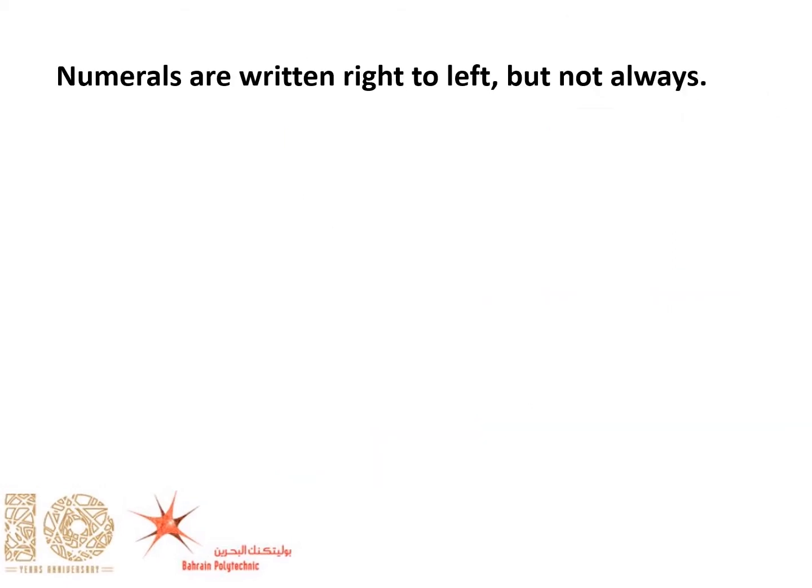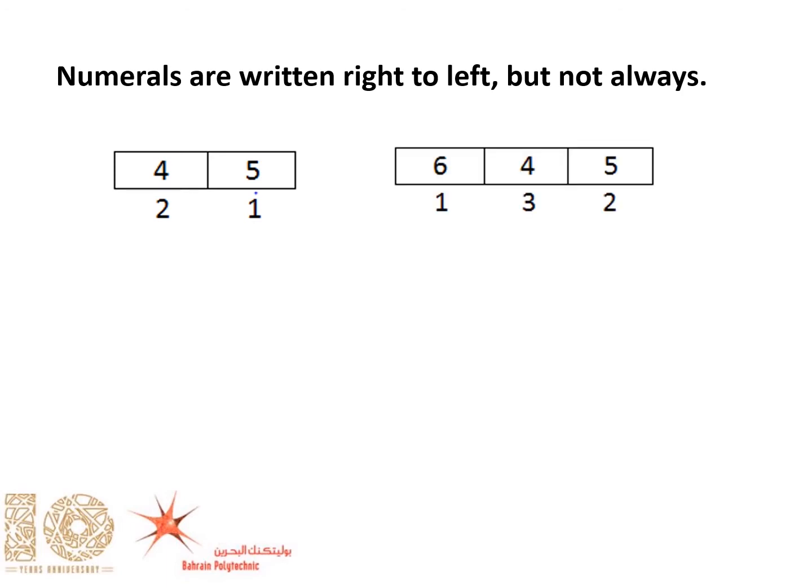Another difference between the two languages is how the numbers are written in terms of their order. So, for example, in Arabic, the ones are written first and then the tens. So for the number 45, 5 will be first and then 4. For the digit of three numbers, the hundreds will be written first and then the ones and finally the tens. So 645 will be 6, 5, and 4.